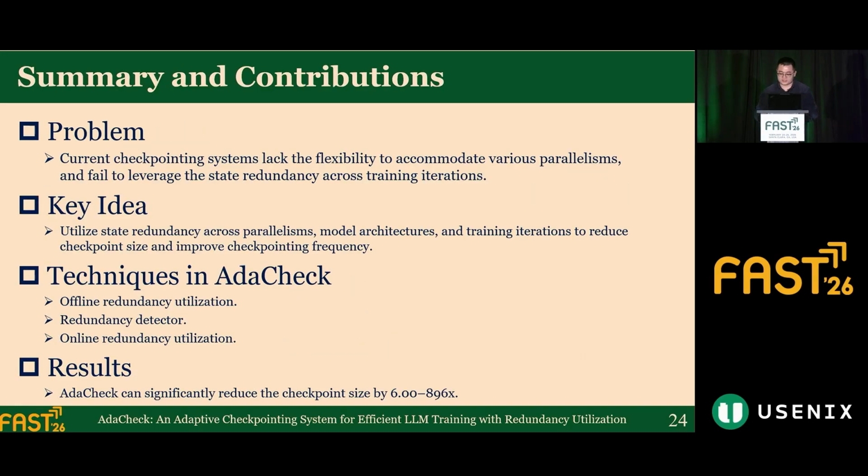In summary, this work addresses 2 key limitations of existing checkpointing systems. Based on these limitations, the key idea of this work is utilizing state redundancy across parallelism, model architectures and training iterations to reduce checkpoint size and improve checkpointing frequency. To achieve this target, we developed AdaCheck, which comprises 3 core components: an offline redundancy utilization method, a tensor redundancy detector, and an online redundancy utilization method. Experiments demonstrate that AdaCheck significantly reduces checkpoint size.